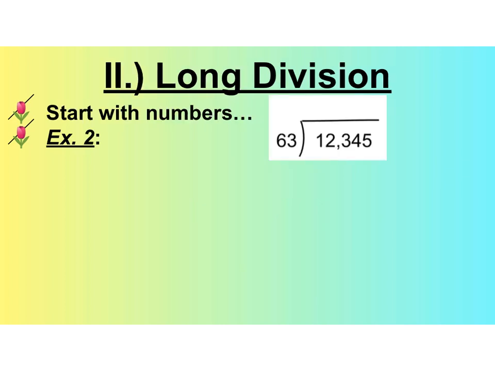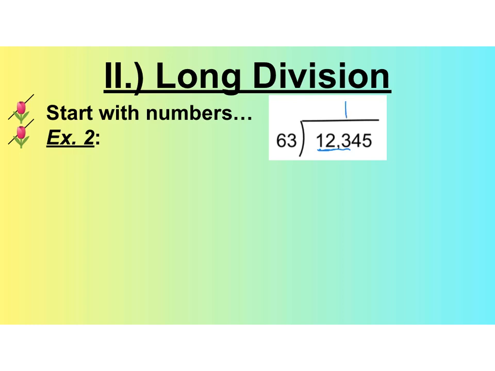With long division, we're going to start with numbers because it will follow the same pattern once we move to polynomials. And take it slow and steady, write nice and neatly and organized, and try to line everything up. So we're dividing with this. So 63 doesn't just go into 1. It doesn't go into 12, but it can go into 123. Can't go in twice. That would be a little too big. So I'm going to go in once.